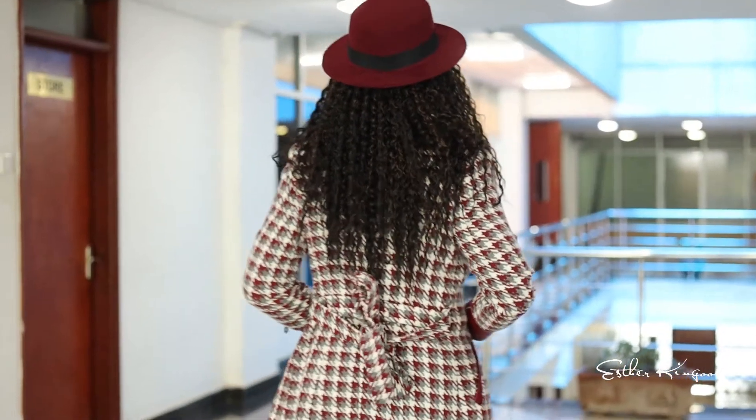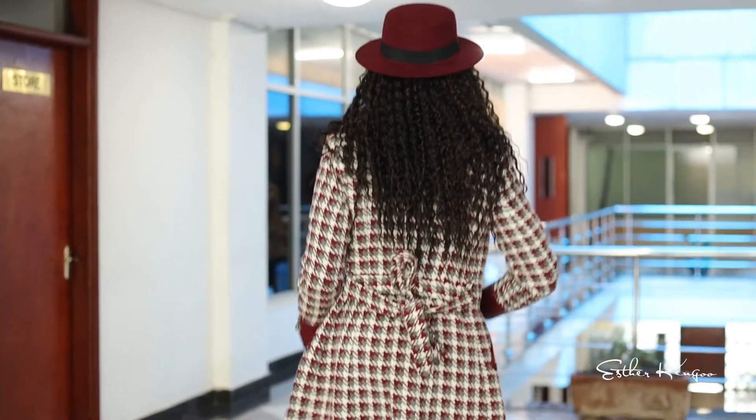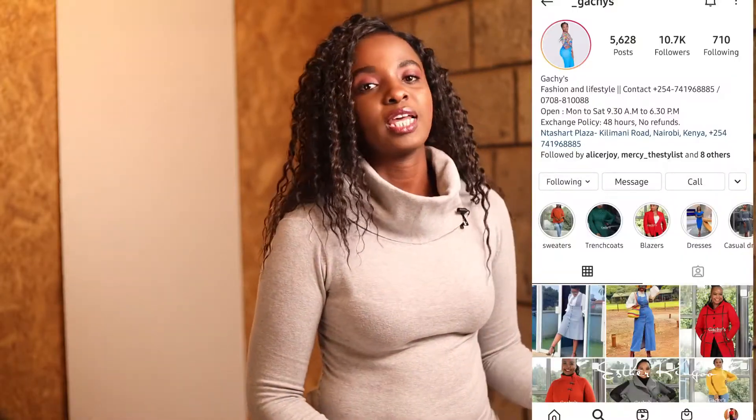If you want your coat to stand out, always ensure that you wear it on top of a very monochromatic look — probably a neutral colored look. The fedora hat always comes in handy to add some edge to any look. This coat is elegant and very warm, especially for this weather. Reach out to Gushes if you'd like to get one yourself, and hopefully they keep having it in stock.